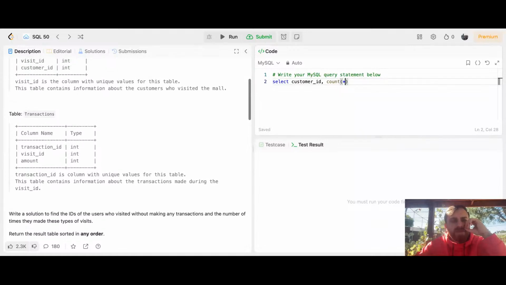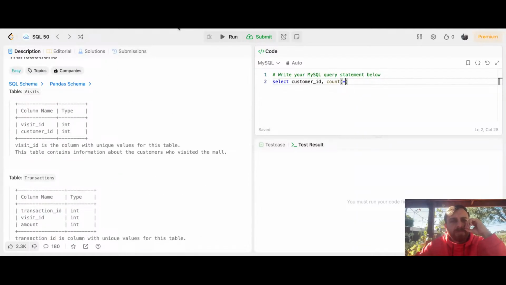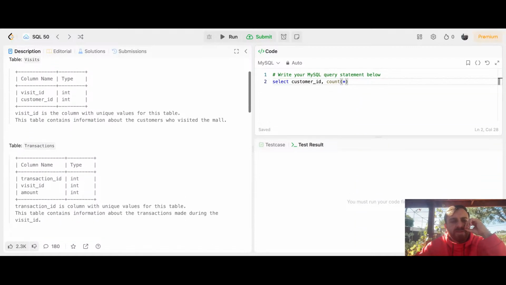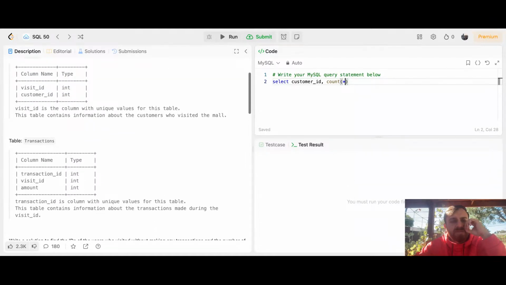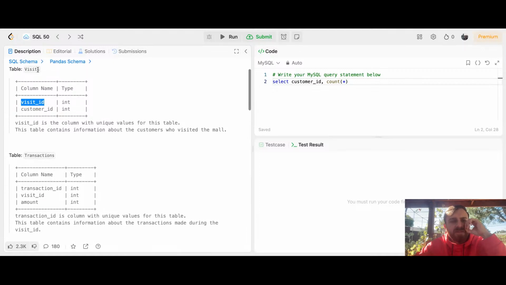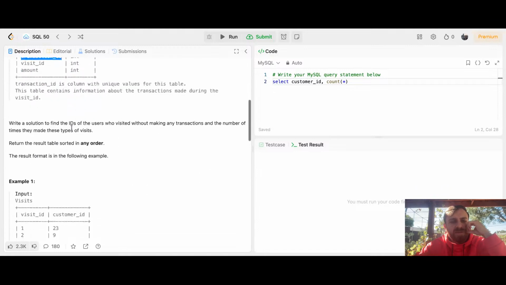Visits and transactions table. Write a solution to find the IDs of the users who visited without making any transactions and the number of times they made these types of visits. Visit ID, so I can join them with visit ID. Obviously, visits table, transactions table, transaction ID. So it's asking me for the people who made a visit but did not make transactions.